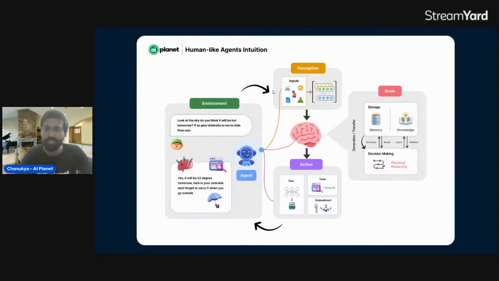And like humans have a brain where we have some sort of short-term and long-term memory, and that brain also helps us reflect on the feedback given to us by other fellow human beings. We also have the ability to make decisions with the intelligence that we have from the brain. Similar to that, agents also have the capability of a brain where they can make decisions, they can plan, they can reason, and they have access to long-term and short-term memory. I'll talk about the intuition behind how it works in the real world. And that's all about the perception and brain.